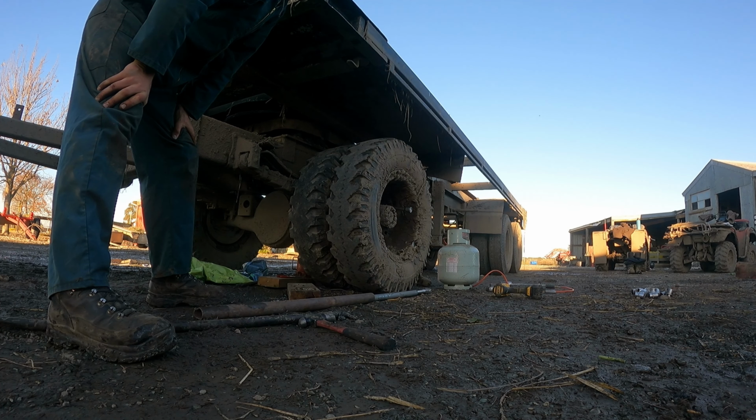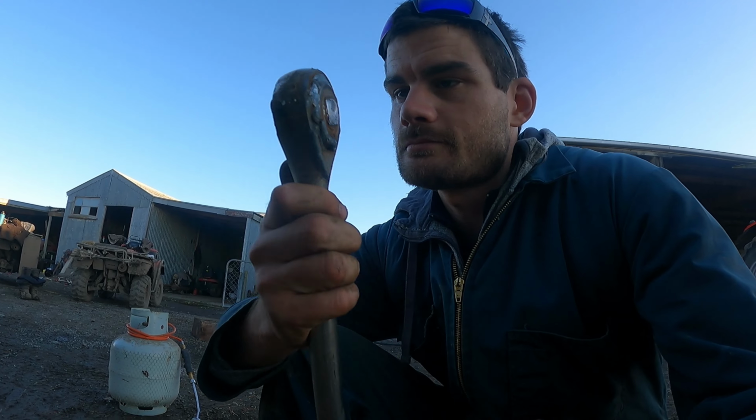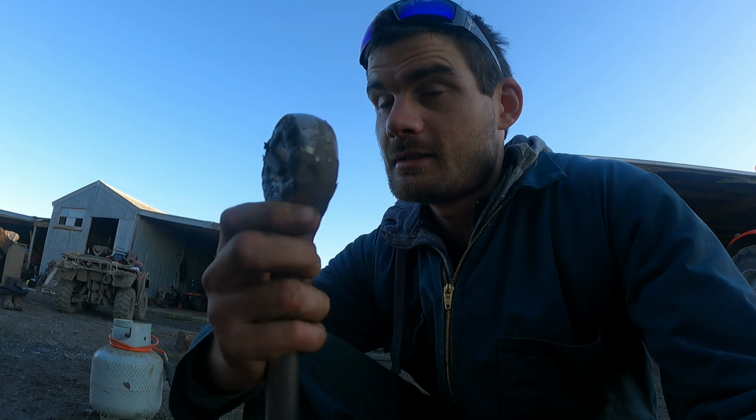Bugger. So obviously feeling pretty beat up at the moment now. Broken the big 3/4 drive power bar. Used to be a ratchet, now it's a power bar. So feeling pretty broken over that, but I think I know what the problem is.